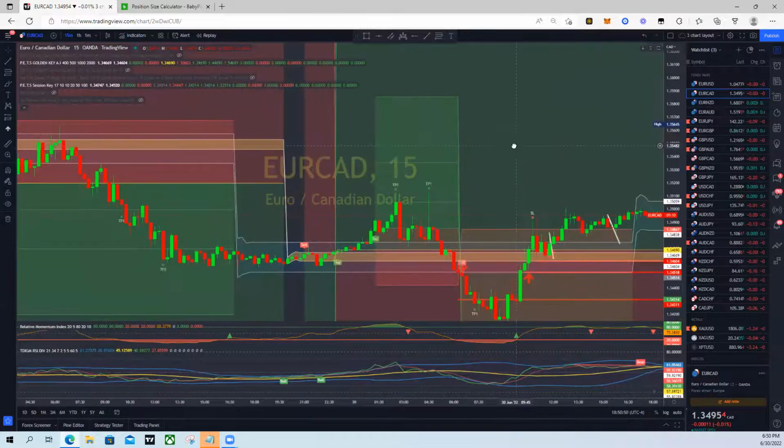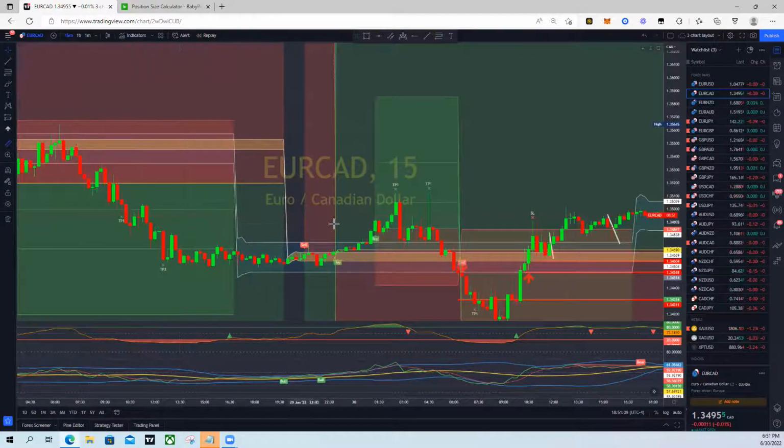So notice here on that buy, remember that buy that we was catching on EuroCAD when it first happened, you caught the buy from the golden key first. The buy from the golden key came first on the 15 minutes chart. And then you caught a buy on the second key, the session key, later. And just off of that trade, there's your 10 to 20 pips to the upside. But you caught it early because of the golden key tool.